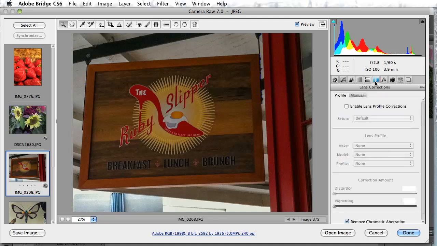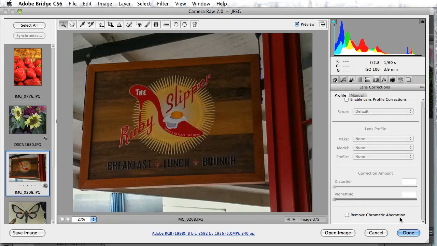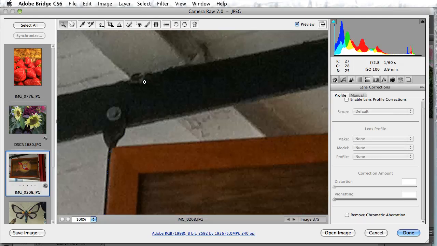And you can go here to some lens correction, and I wanted to show you the chromatic aberration. If we can actually get to a part where we see it, really, it's very mild here, but what that is, a chromatic aberration, is the magenta and cyan that kind of casts around.